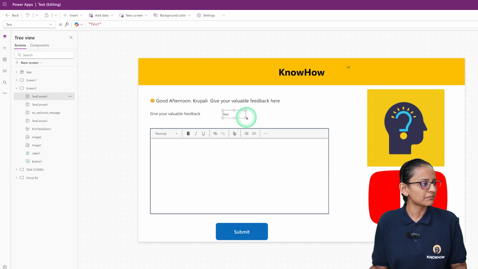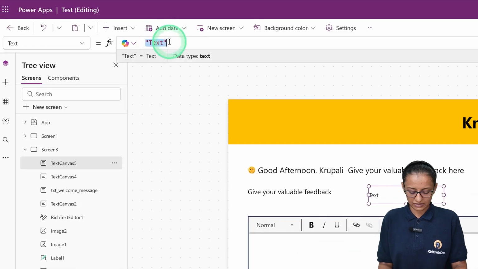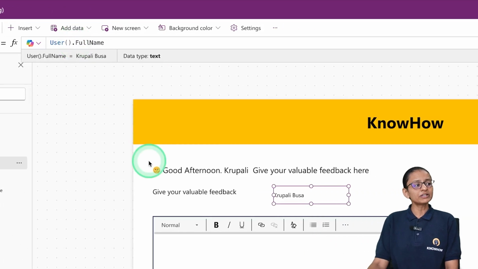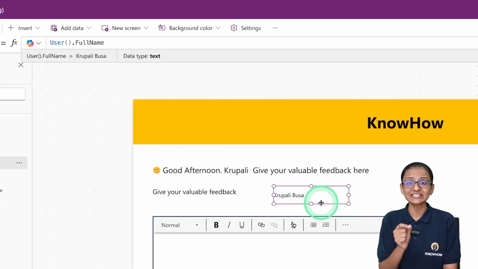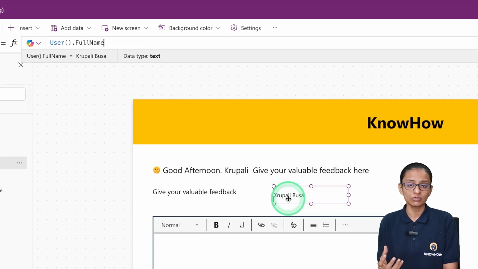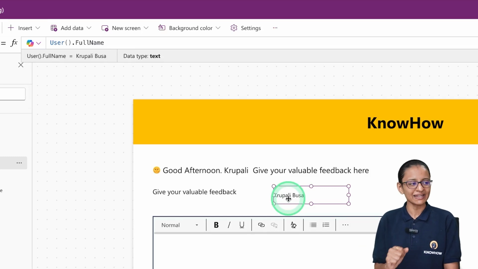So I will write User(), and then .FullName. Here you can see my full name is displayed, but I want to extract only the first name. The first name I can extract using the Left function. You can extract your surname also, but that you can do using the Right function.